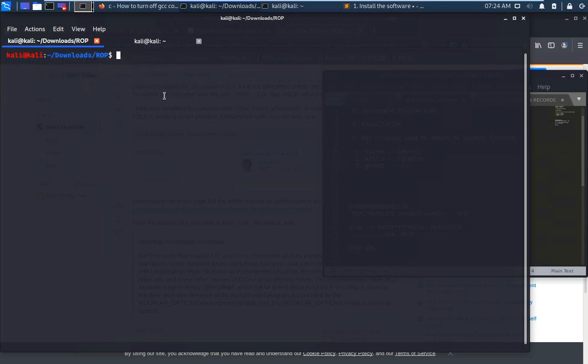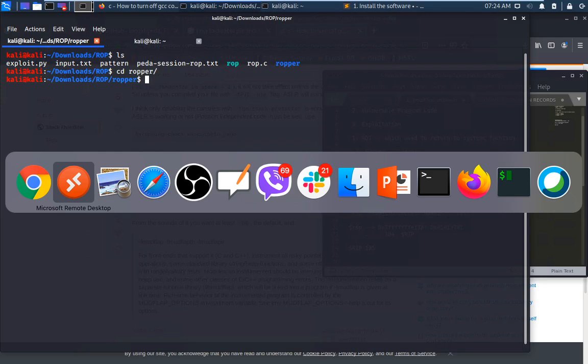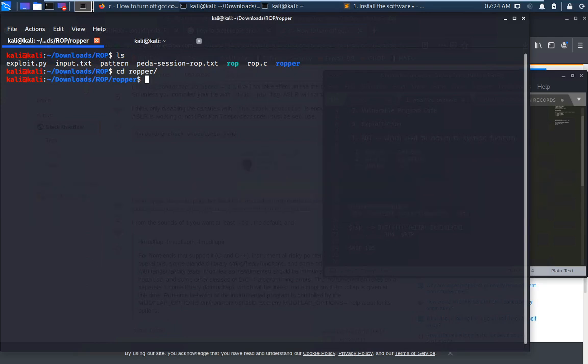Alright, I need to go to the proper folder. Okay, I can run wrapper.py.